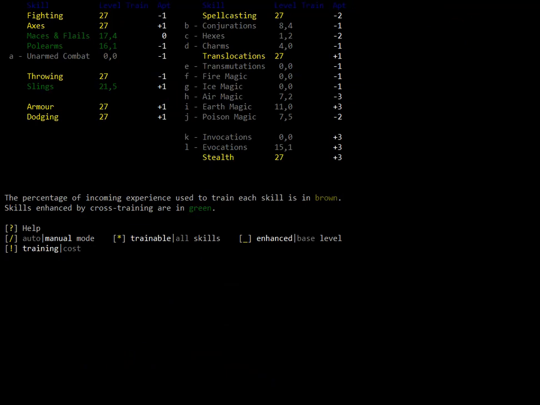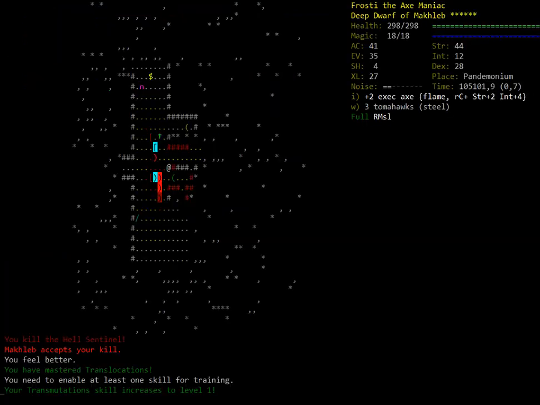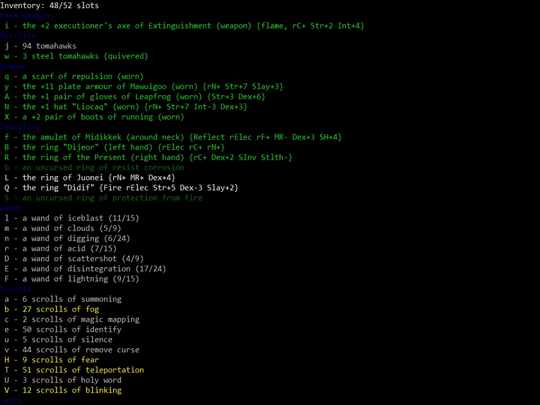There we go. Okay. Translocations mastered. Transmutations for statue form, I guess. In fact, that might also be affected by earth magic, which I have much better proficiency. Although, I don't have any transmutation, so I need some levels in that anyway. Nope, nope, nope. There we go. Transmutations increases to level 1. How? Oh, from the experience I just got, I see. So whatever was extra actually carried over. That's cool.